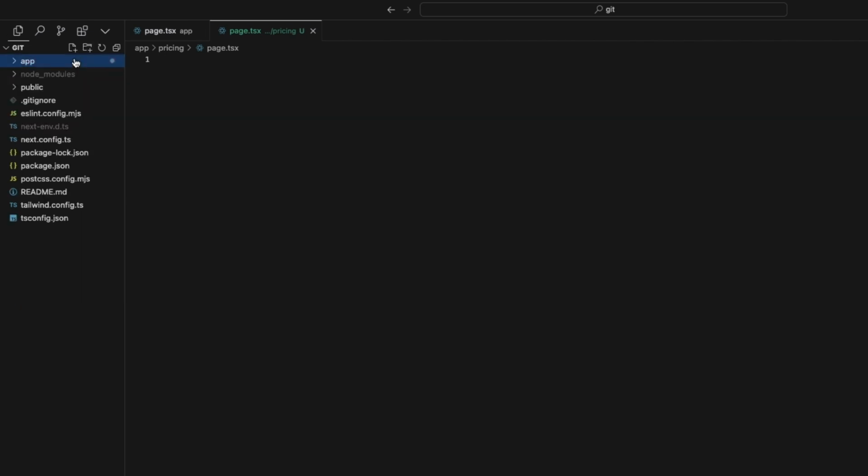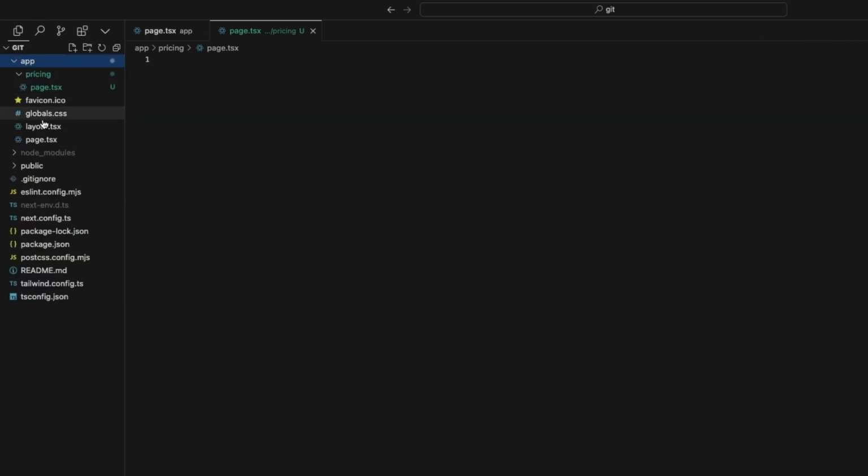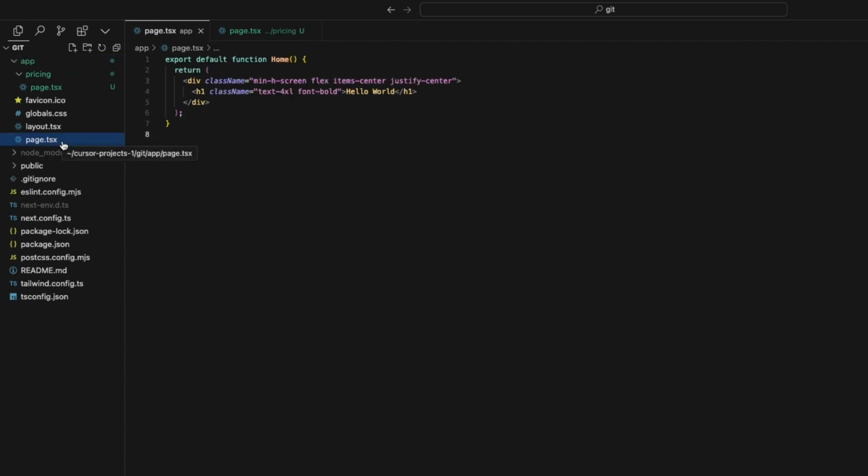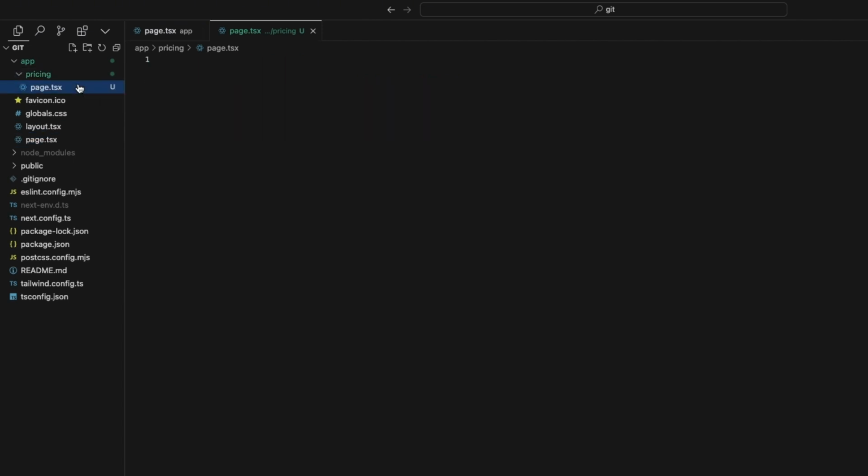So again, just to repeat myself, we have an app folder. We have a page.tsx file here, which is just the main page of the app. And if we wanted to create a pricing page, so if our app was called apple.com and this was apple.com/pricing, we'd first have to create a new folder called pricing and then create a new page.tsx file inside the pricing folder. An important thing to note, especially within Next.js, is all of the individual content pages, or pages full of the return code, are all just called page.tsx.